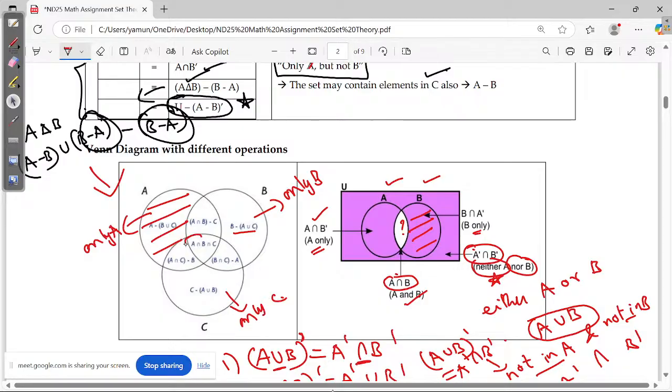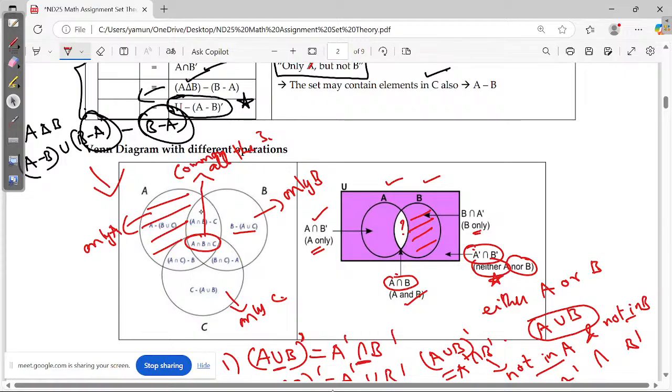Okay, what about this one? The innermost common region. You can call this A intersection B intersection C. Intersections, so A and B and C, which means all the three present. So probably we may find it in terms like these: number passed in mathematics, number passed in accounts, number passed in commerce. So how many passed in all the three? We will go for the problems. Probably I think there's a third problem. Okay, so common to all the three, which is pass in maths, pass in commerce, pass in accounts, all the three, which means this is the combination.